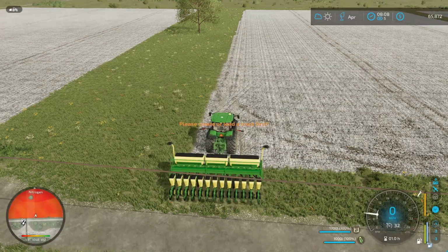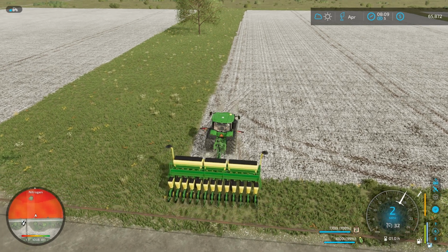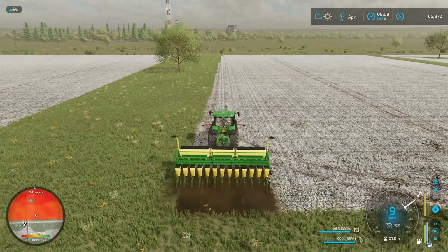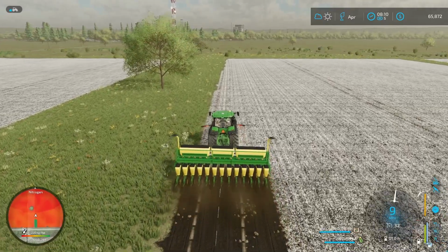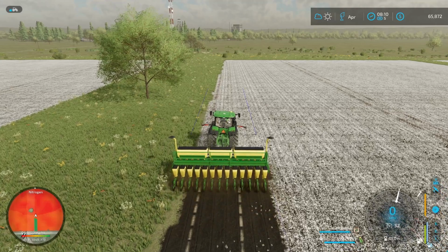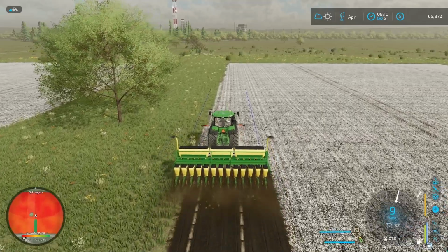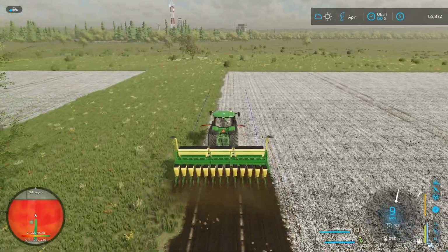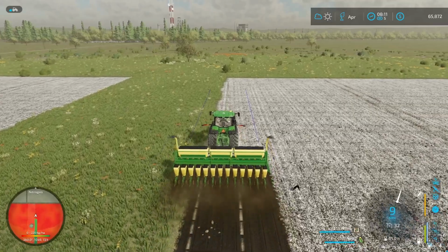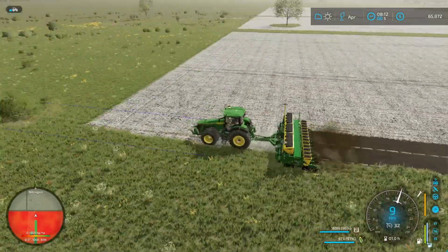Auto width. And set a first waypoint. Turn this on. Get it dropped down. We are on corn. And we'll go to about right there, and then set that. And there we go. We are good to go. Our GPS set. And we'll just work away at, well, it's actually being fertilized right now. I forgot about that. It does have the fertilizer in it, so we'll work away at getting corn down on this field.